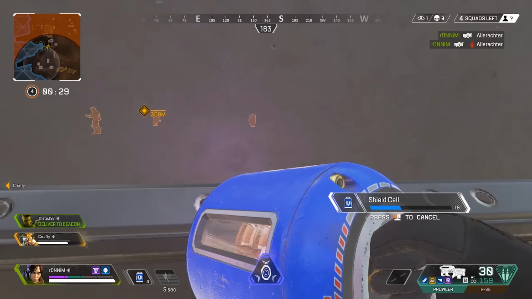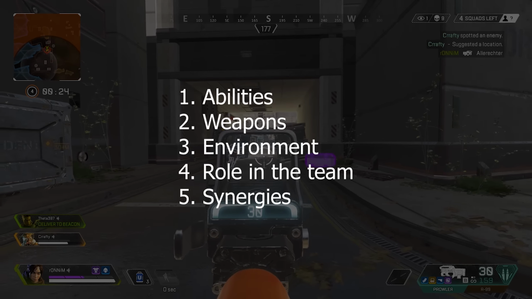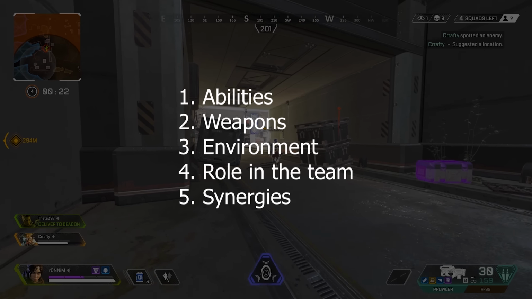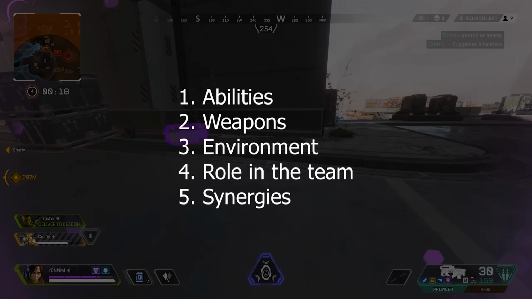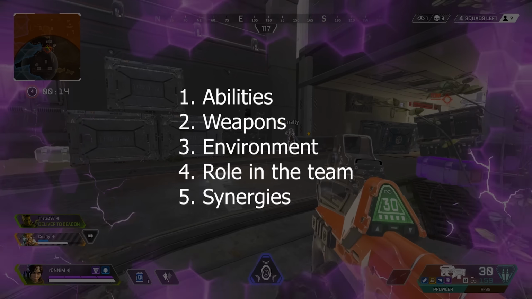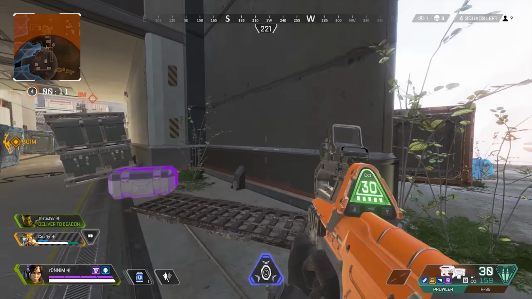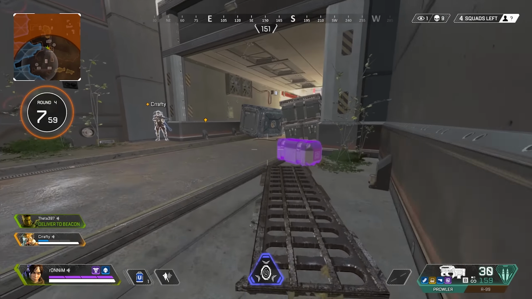Same as we did with the Bloodhound video yesterday, this one is also going to be divided into 5 different sections. The first one explaining abilities, the second one explaining weapons, the third one explaining environment, the fourth one explaining your role in the team, and the fifth one explaining synergies with different legends. And again, everything that no one talks about, so yeah, let's get to it.